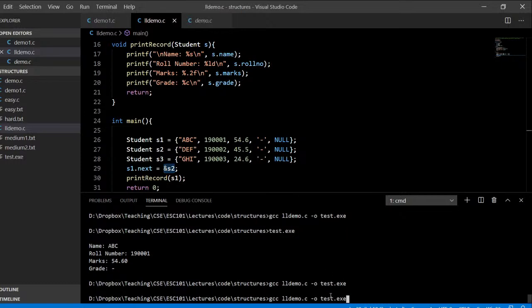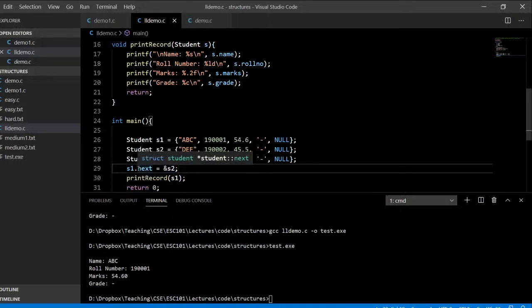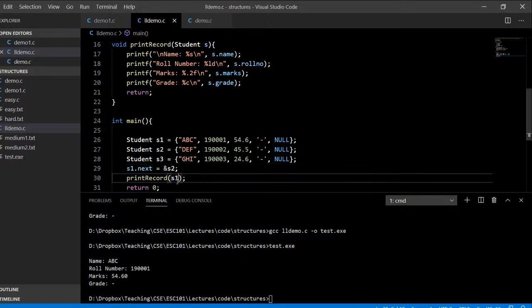So I compile this code, I'll run it, it works the same way, but now something has changed. What has changed is I now have a relationship between S1 and S2. The next field in S1 contains the address of S2. So in principle, I could go from S1 to S2 and print all of S2's records also. But how do I do it?